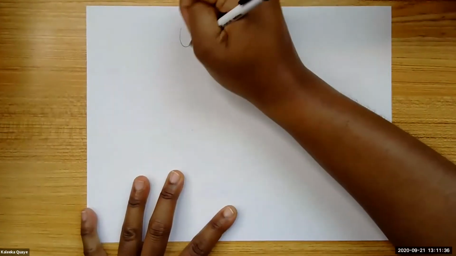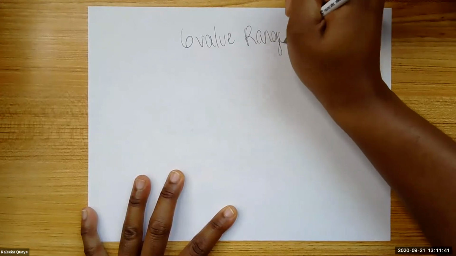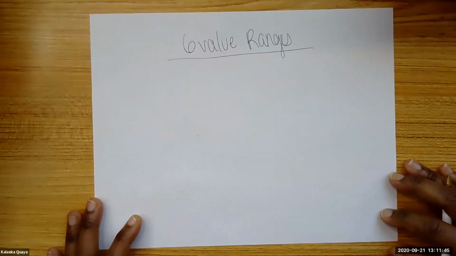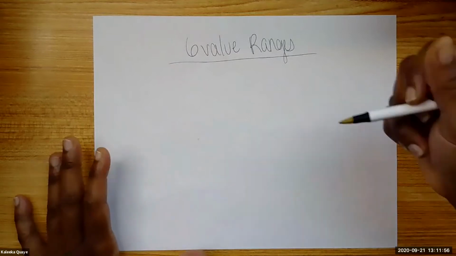So we're going to talk about 6 value ranges. Okay. And I'm sure you can do more. I'm sure you can do less, like an abbreviated version of that. But we're going to go over 6 main ones. Okay. Now, just because I'm telling you a certain terminology for these doesn't mean that they couldn't be called something else, but these are the 6 you want to kind of pick up on.